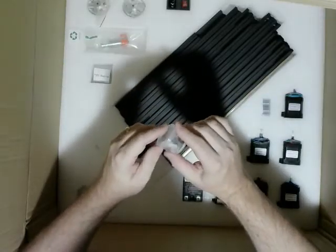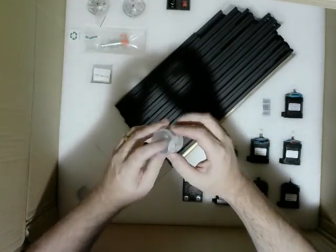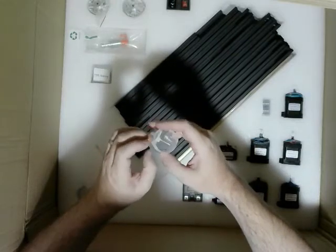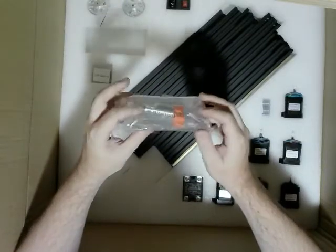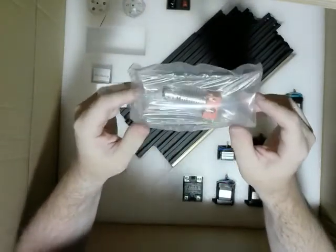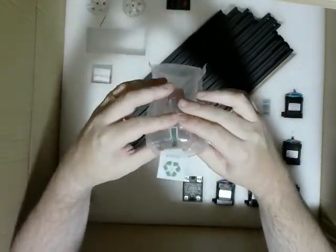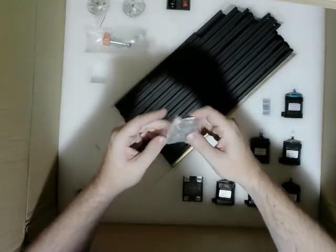Okay, so I have some hobbed gears, a white plastic, nylon probably, gear with a flat on its shaft, some little teeny tiny bearings. So we're going to call you the BMG extruder set. We have a classic style, heat sink, nozzle, space for a heater cartridge, the spinny thing that means you'll never clamp it down properly. Yeah, it's a hot end. I quite possibly will not be using that hot end. I think I have a better one around here somewhere.